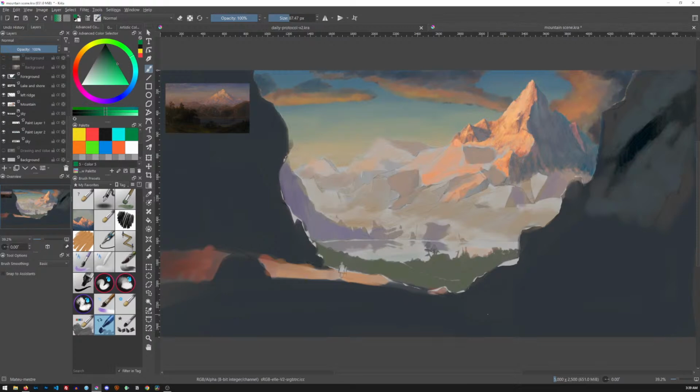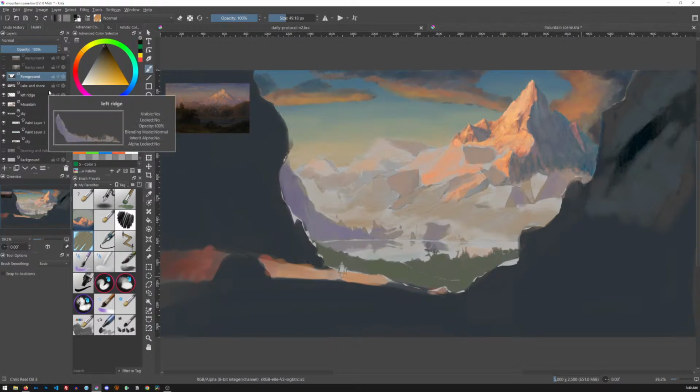So here's what we're going to do today. I'm going to look at this painting up here, up at the top left. So this guy, as small as it is, I'm going to probably keep it that small. And I'm going to sample colors from it. And I'm going to paint over this entire thing and get that idea first.